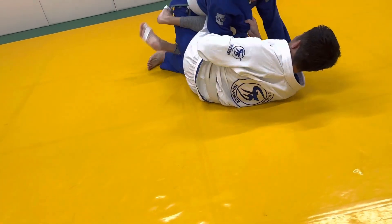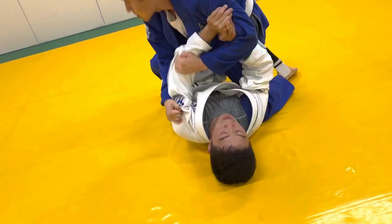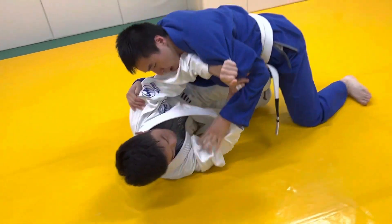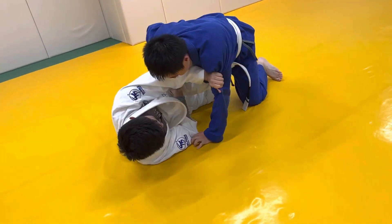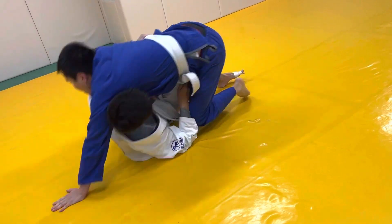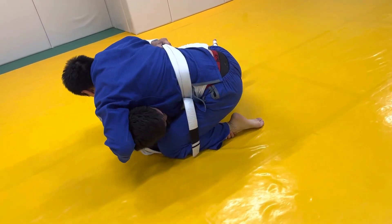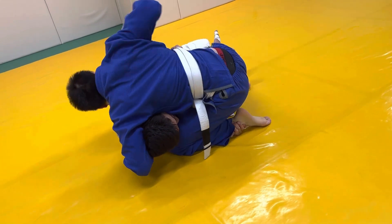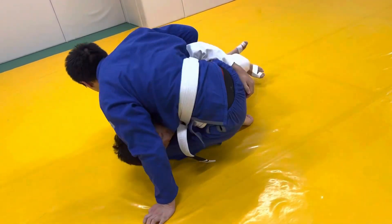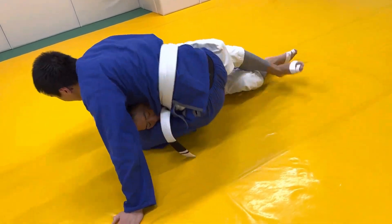After all that, his legs finally come apart and I start passing. Immediately I circle out my left leg, trying to get to half guard. I'm looking for his head here and he's defending. He wants the underhook and he wants to come up to his side. At this point he has both, and this is getting kind of hard for me. Ideally I want my arm around his head from the back, but because he's already on his side like this, it's really hard for me to do anything.